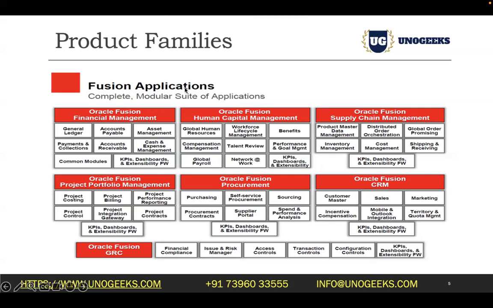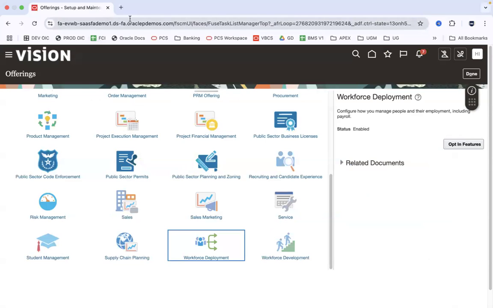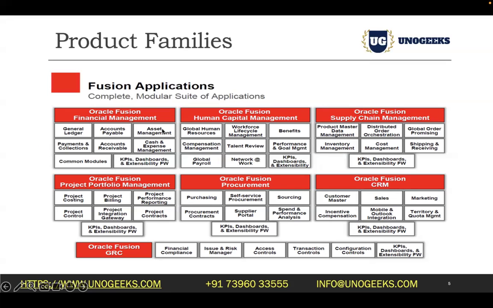And tell me one thing, whenever a client implements Fusion Cloud, do you think every client would implement all the modules you have in an offering, guys? Or let me ask this way, first of all, should every client implement all the offerings that Oracle has necessarily? They don't have to, guys. They pick and choose what modules, they pick and choose what product families they want to implement. I've seen clients implementing finance plus HCM. I've seen clients implementing finance plus SCM. I've seen clients implementing only HCM. So depending on the requirements, clients would pick and choose what modules they want to implement.